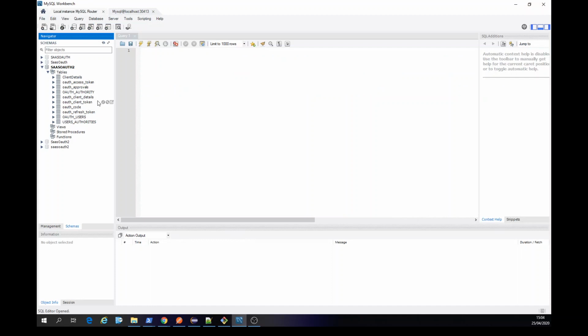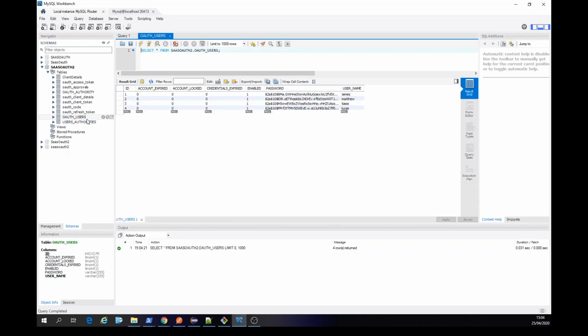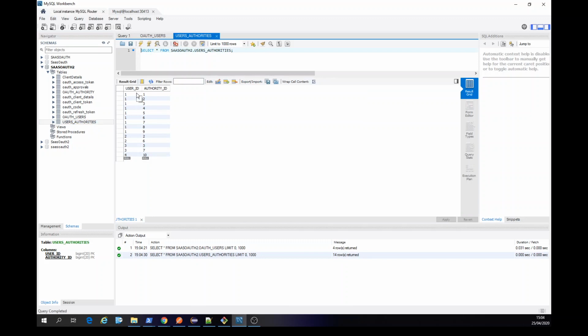Just to finish it, here we have our users. You guys can see those names here. You have James, Matthew, Thiago, and Lucas. And you have the user authorities. Here's the in-between table to connect with the authority. So user one has all these authorities and user two has these three and four, or whatever.